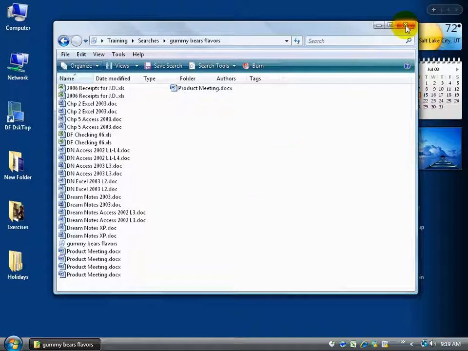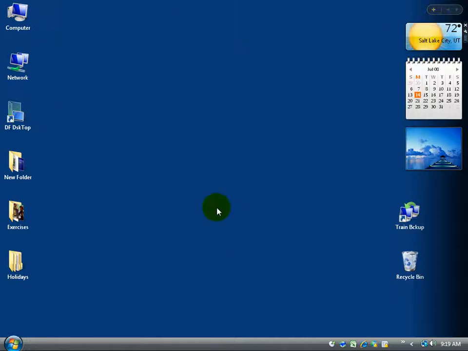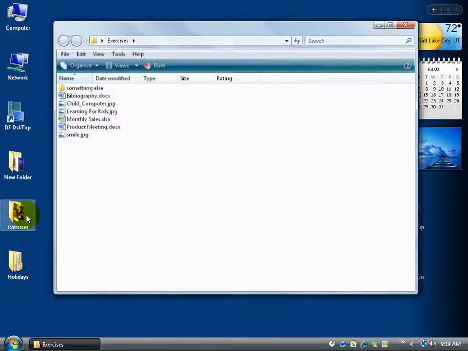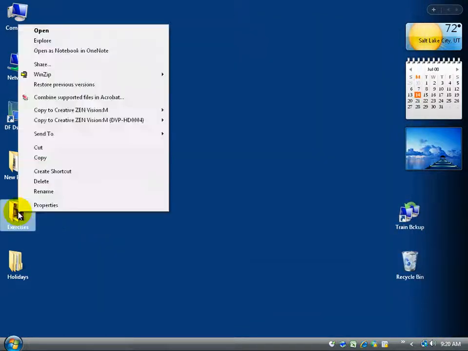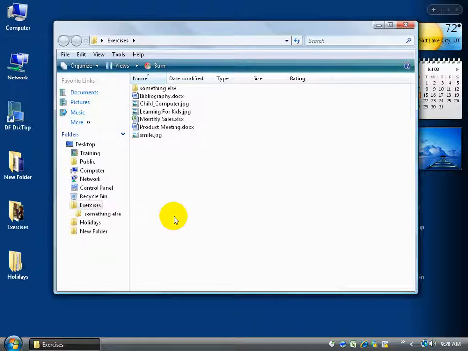In fact, what I do, after I set up how I want to view my folders without the navigation pane, let me close out. What you can do instead is use Windows Explorer. For example, you know how I double click, open it up, there's no navigation pane because I set it that way? When I close out, if I right click on any folder and I go to Windows Explorer or explore that folder, by default automatically it ignores my settings and brings up the navigation pane. So that way I don't have to toggle back and forth.